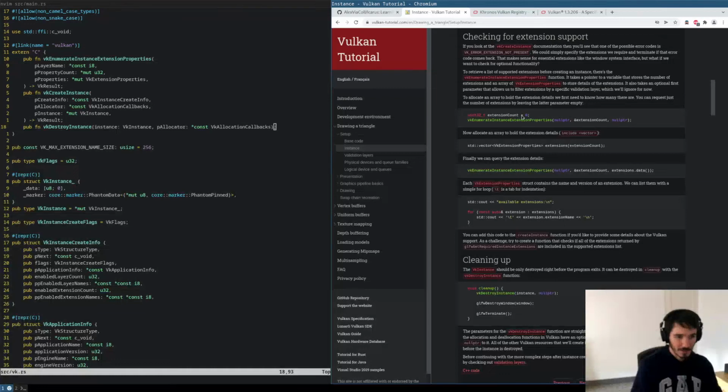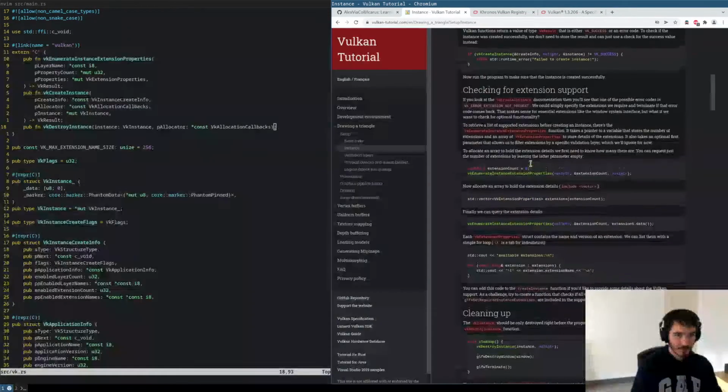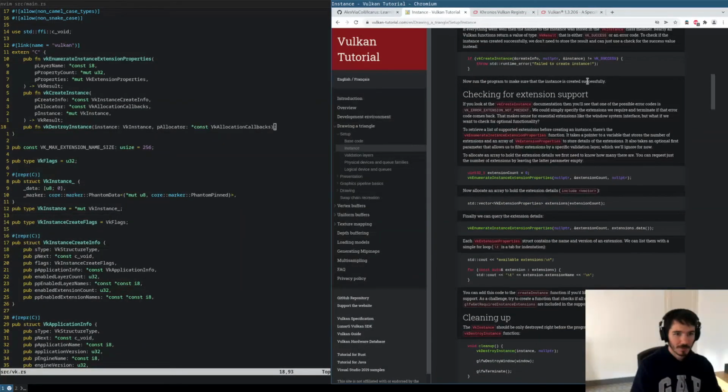So what's the next step? Checking for extension support. If you look at the vkCreateInstance documentation, then you'll see that one of the possible error codes is VK_ERROR_EXTENSION_NOT_PRESENT. We could simply specify the extensions we require and terminate if that error code comes back.